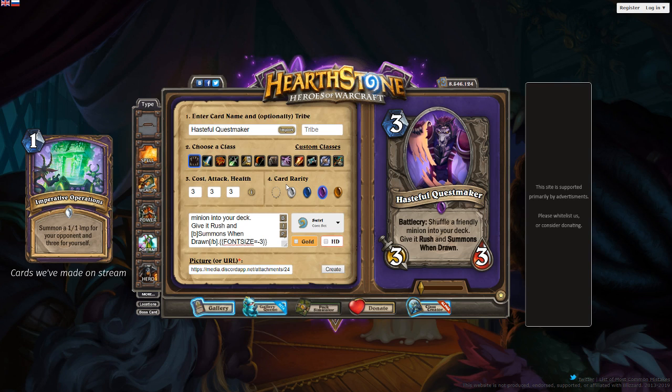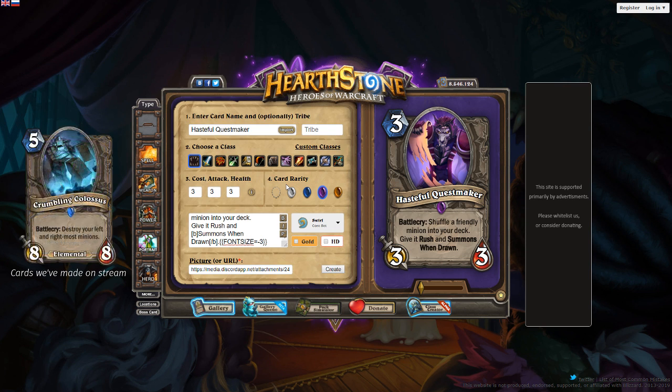I feel like there's a way to make this way better. I don't really like it right now. I don't know what you use this with. Okay, I'm done with this. I'm done with this design. We'll keep the name and the art. Alright, let's top down this card.